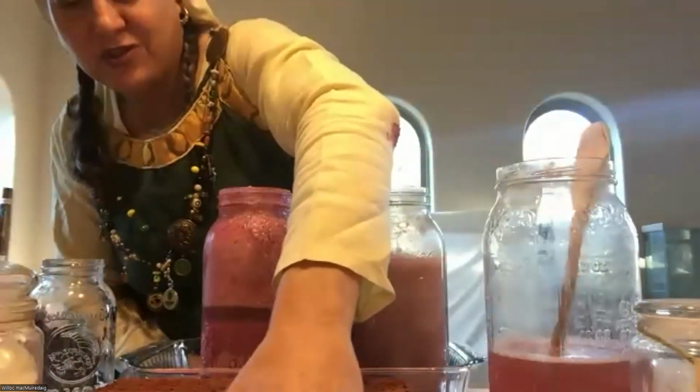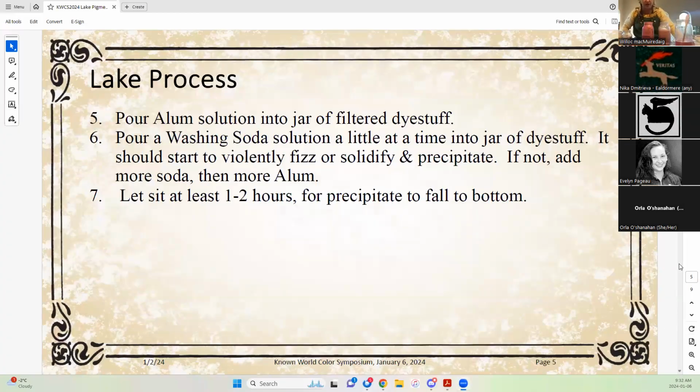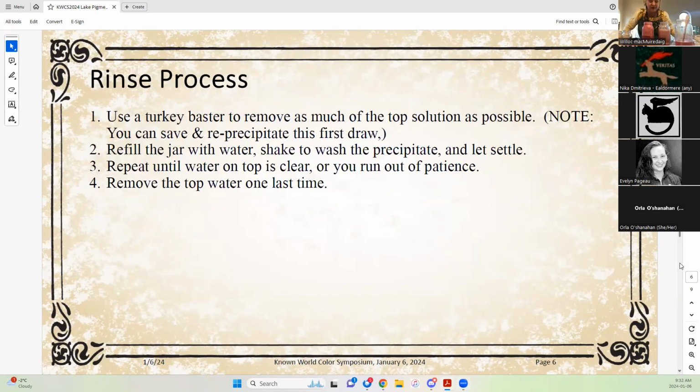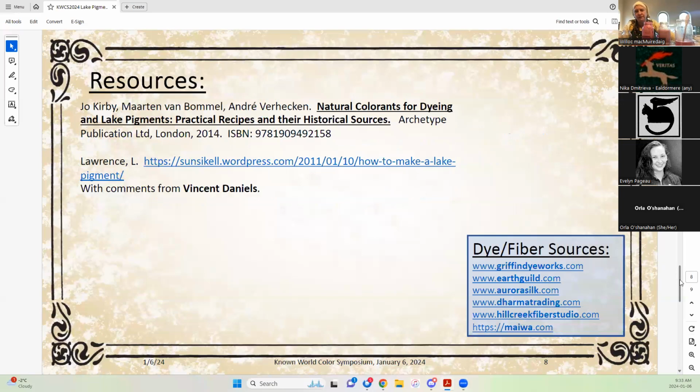Skip the drying process because I was showing it to you, but I have a slide that has some resources for you. These are where I got some of the information. I got it from natural colorants, and then I did some online work. I should have gone back to Theophilus and done some digging. They talk a little bit about lake pigments, but they don't really give you the details you need. Resources, and fiber resources, because people ask where to get them from. In the next class, I'll talk about where you can get pigments so you don't have to go through this process to get pigments in the first place. So there's some of the resources.